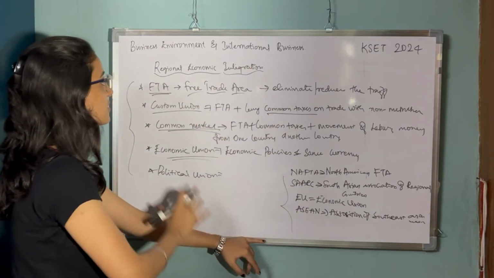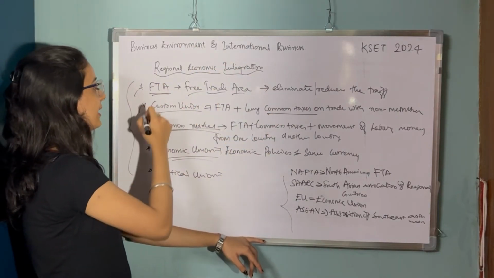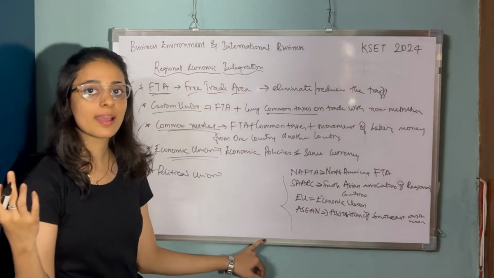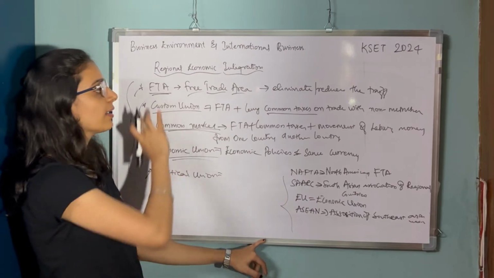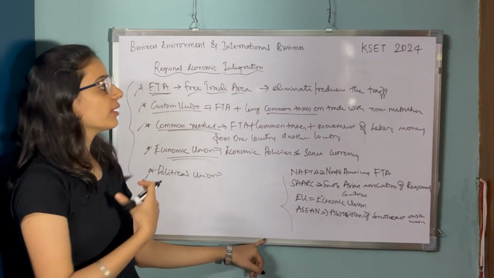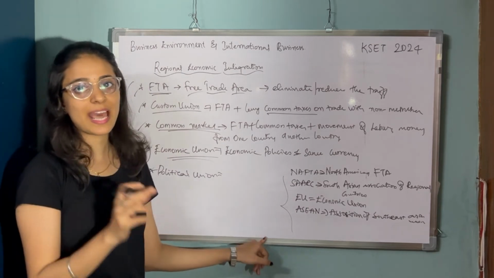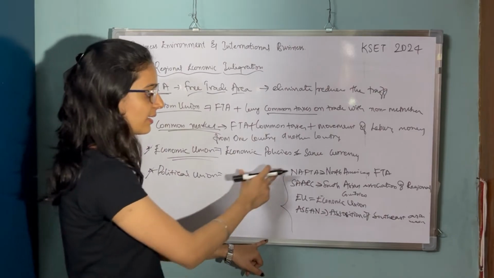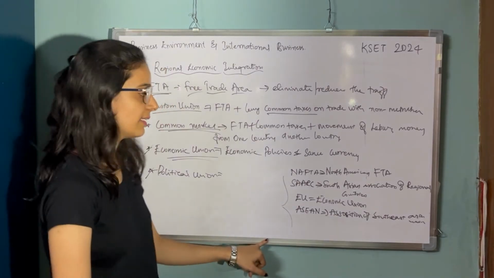And how it works is there are different types of integrations or agreements that members come together and make with each other, that we will have such restrictions or agreements, or we will reduce or eliminate some tariffs, and such imports and exports happen between some countries. Those are a few of the examples listed here.